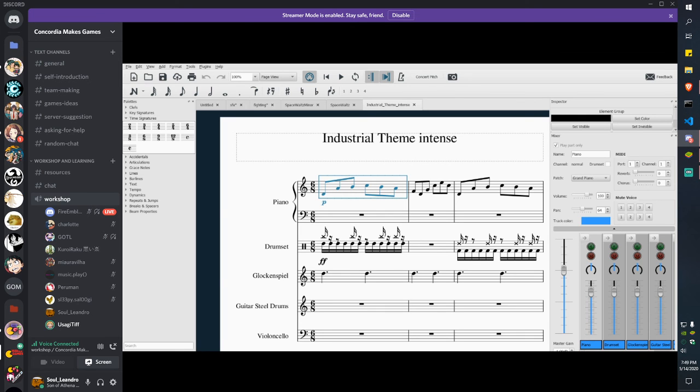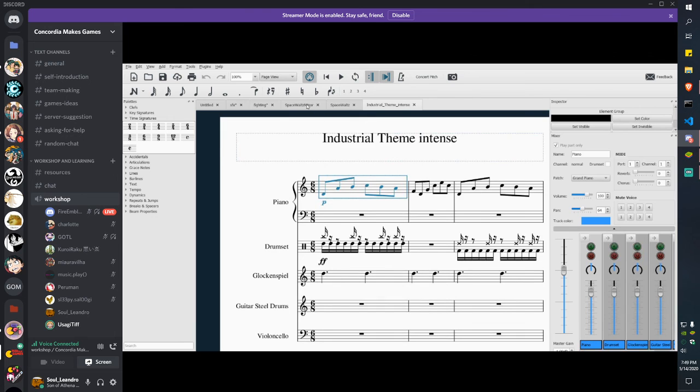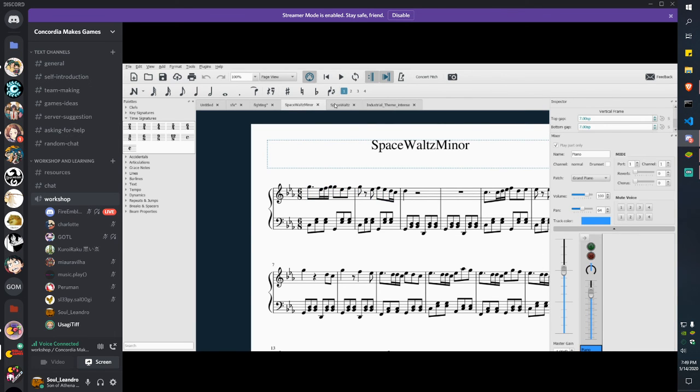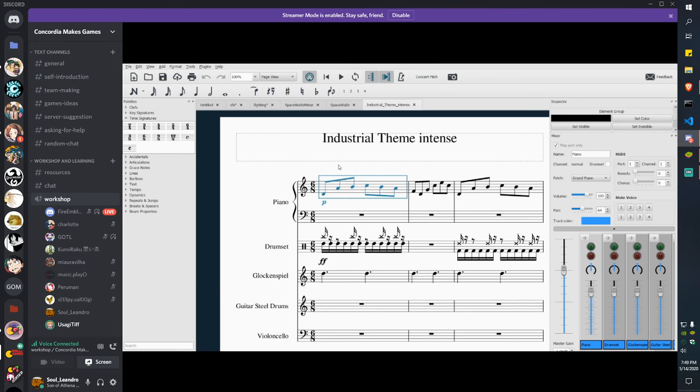But even if they don't have a music background, they might have feedback on how they feel, and that might be a good indication of whether the song is going to fit the game or not. I'm just trying to give tips, guys.